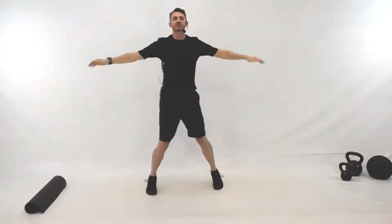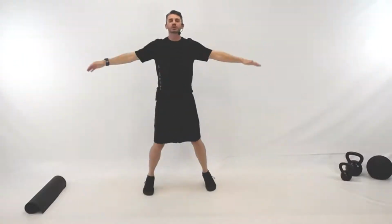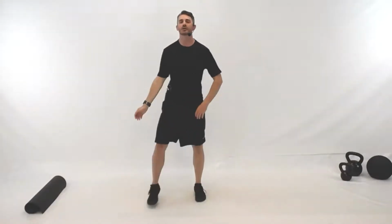Now, you're looking to have your arms just coming out to the sides of your body. We're going to have a look at some bigger jumping jacks later on, so don't worry too much about the big range of movement. Let's just start to build this up bit by bit. Prepare your body ready for the workout ahead. Okay, and again, loosen yourself up here.